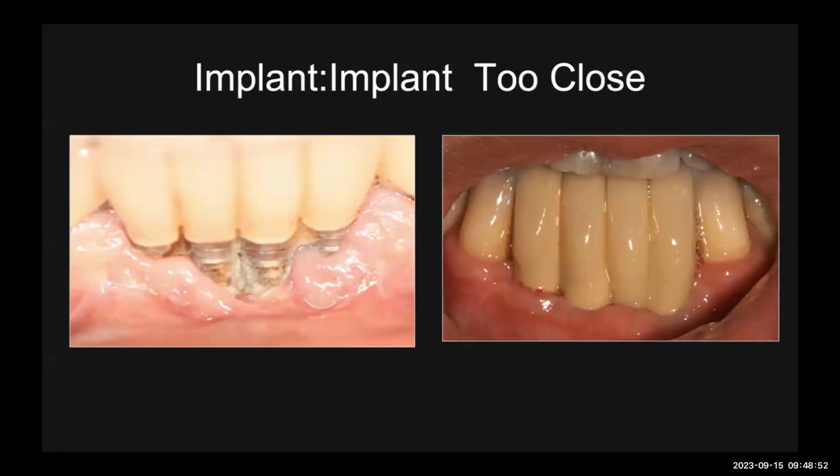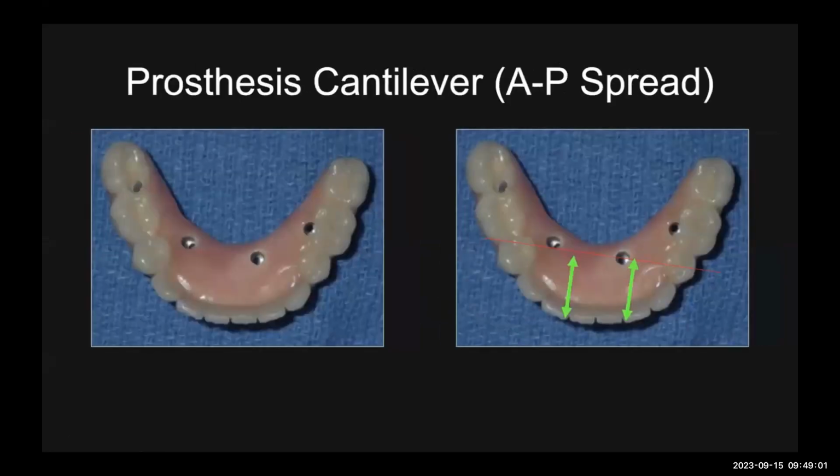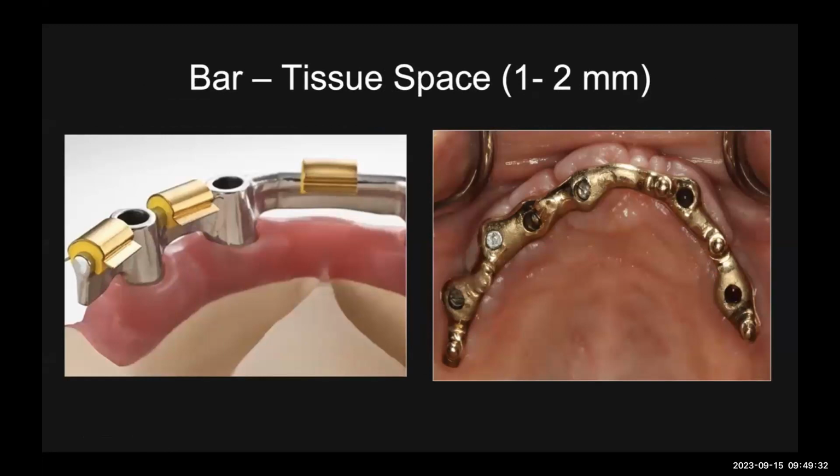Remember, you don't have to treat any patient that you don't want to. So if this is a perfect reason, the implants are not in the ideal position, just don't put yourself at risk. Here's an AP spread issue. Here is a fixed prosthesis where the discrepancy of the ridge where the teeth are is rather significant. And you can see it by the green arrows here. So here's where the implants are. Here's where the incisal edge is. This is one big ridge lap. So it's almost impossible for this patient to get in and clean. And that is basically from the design of the prosthesis because of implant positioning.